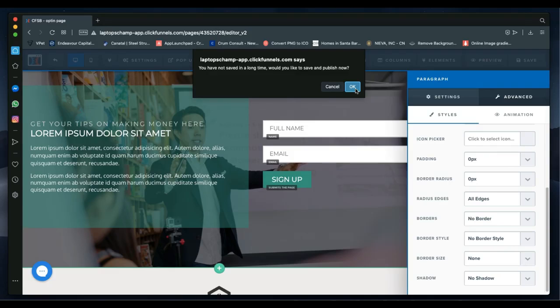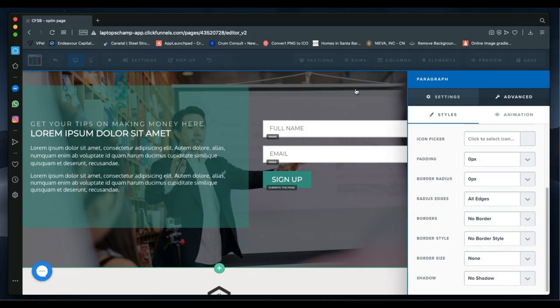I can spend hours in the page and then not save it. Alright, it kills all my vibes. So always remember to save it, and ClickFunnels is amazing, so it reminds you to save when you've not saved for a long time. Alright, so I click on OK, so it saves all my changes so far. Okay, so it tells me update will be live in the next minute. Alright, so that's pretty good.